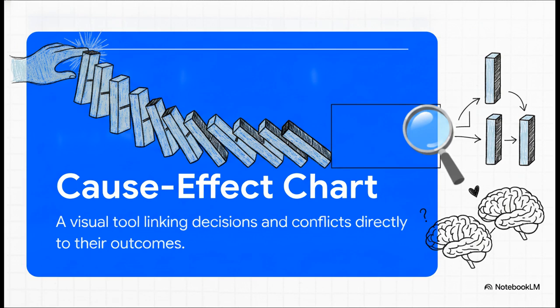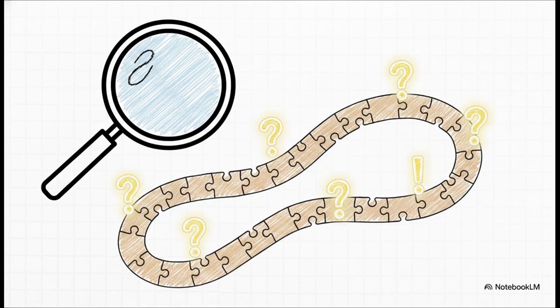And the crucial point here is that a cause-effect chart acts exactly like a giant map of falling dominoes. It totally proves that every single historical action triggers an inescapable reaction. See, when we study history, we aren't just memorizing isolated facts. We're actively looking for the why and the how. If event A happens, how does that practically force event B to happen? This kind of visual tool takes all the messy chaos of the past and turns it into a perfectly clear, understandable sequence.